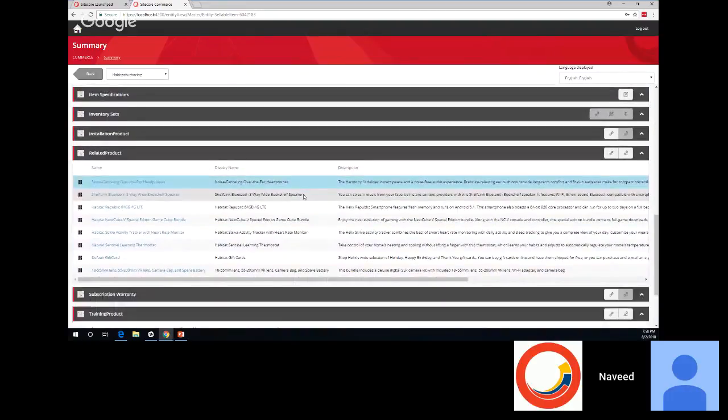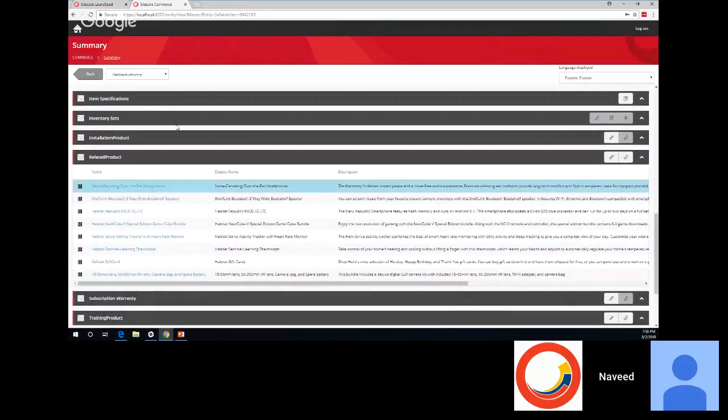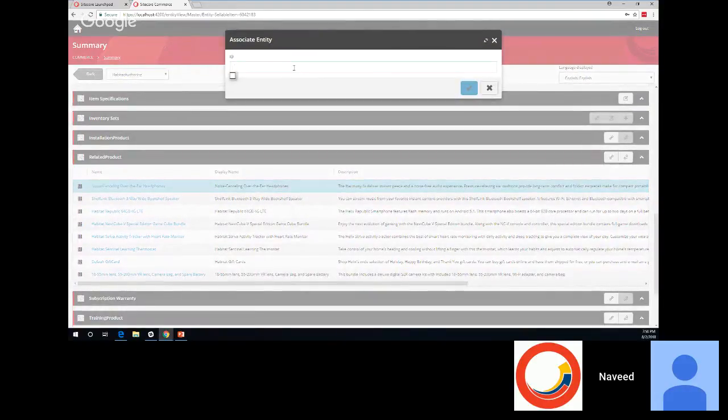There are tons of other collections or associations or mappings, like item specifications or related products. Related products are easy to add. Let's say I want to add a related product and I search for audio, Habitat Pro audio setup.